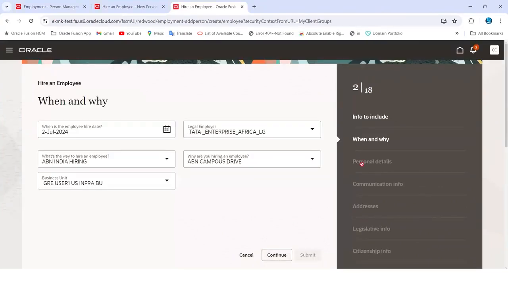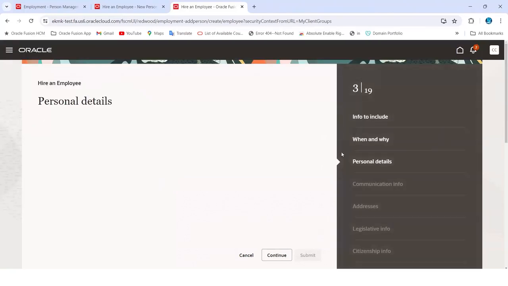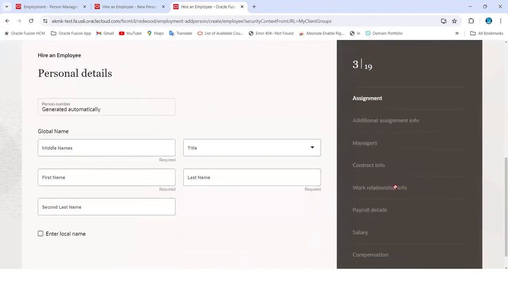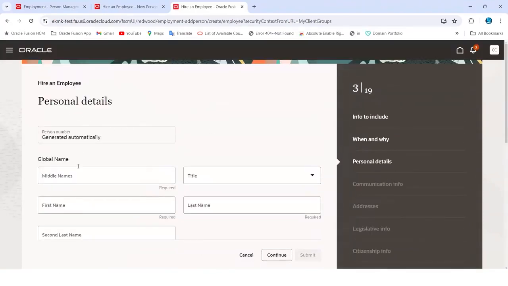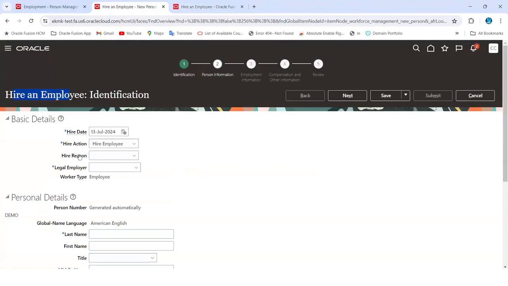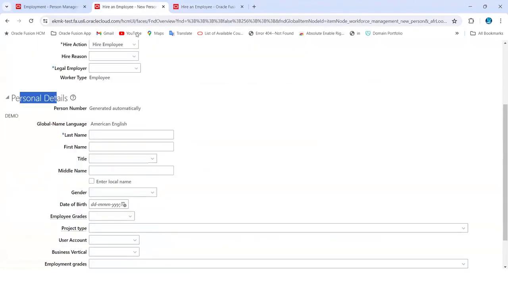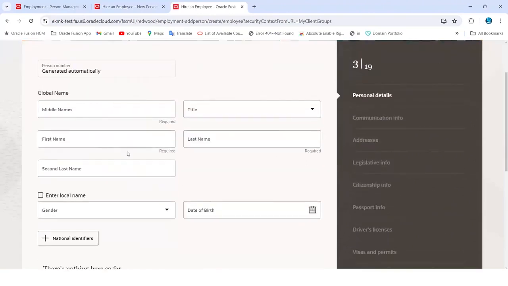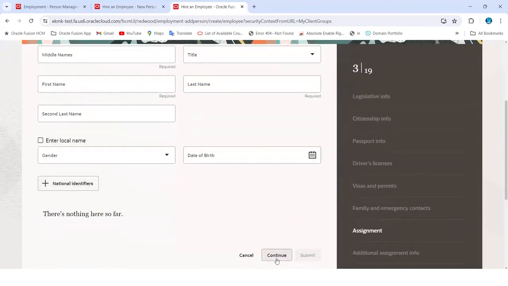from When and Why, I will come to the next, Personal Details. See, third tab, Personal Details. So here, team, in the vertical way, one after the other, all the sections. Now see Personal Details. While hiring, we capture personal details here. Same details here also. See, person number generated automatically, employee first name, last name, middle name, local name, NID, continue.